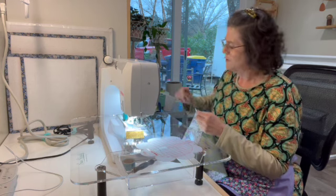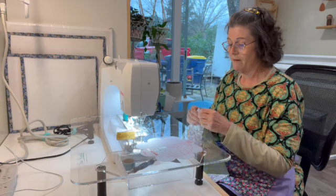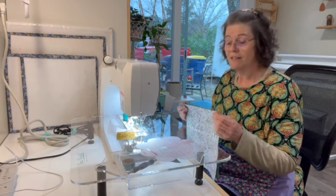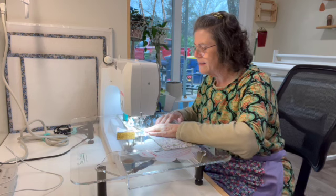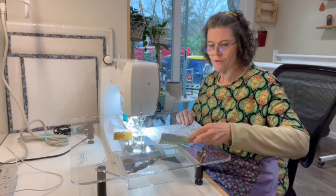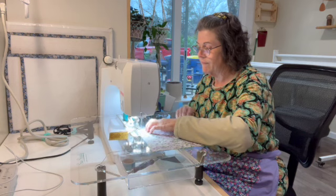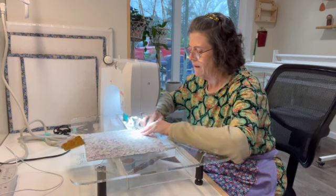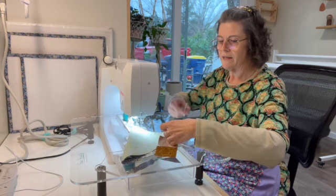Who knows? This thread is so linty. I don't know that I'm going to be purchasing it again once I use up all that. Do any of you out there use Connecting Threads? Show of hands. Do you like Connecting Threads? I was a fan until here recently, and this thread is the lintiest stuff. I took this off, by the way, because it makes it hard to see, to oil and clean, and because I clean my machine like a fanatic. I do keep her nice and clean, and yeah, there's just lint buildup. It's ridiculous.